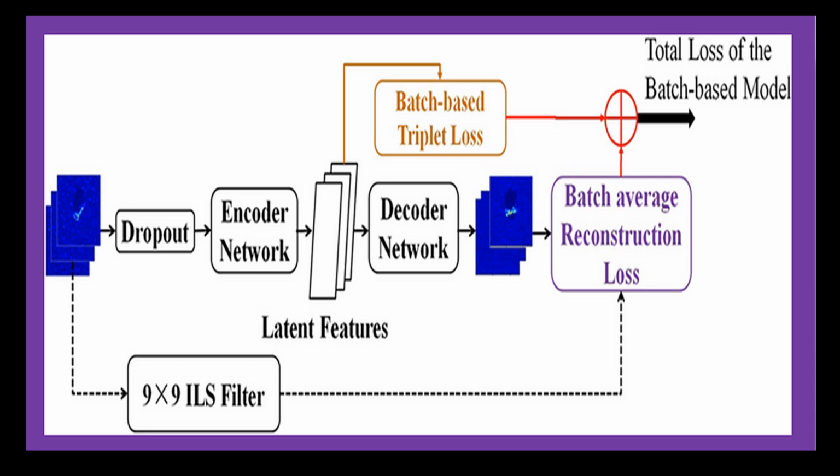Now the batch triplet loss function will penalize the network if the distance between the anchor and positive embeddings is too large, or if the distance between the anchor and negative embeddings is too small. By iteratively adjusting the network's weights based on this loss function, the network learns to embed similar faces, that is the anchor and positive, close to each other in the embedding space, while dissimilar faces, that is the anchor and negative, are separated.